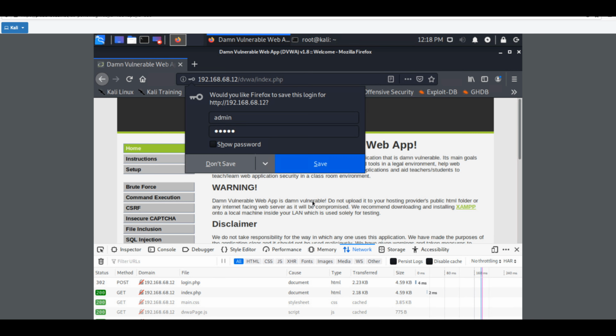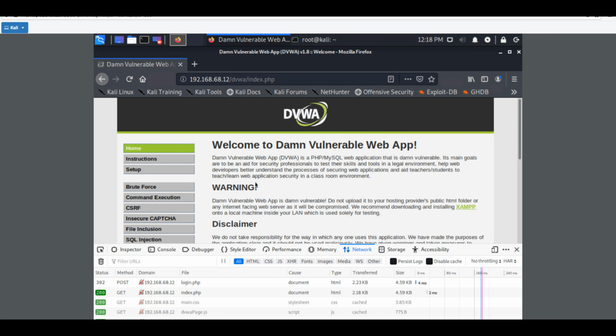Notice as we travel around the website, it's recording everything that we're doing. The pages that were sent. Here's a post method, there's a get method. So we can use these built-in developer tools inside of Chrome and inside of Firefox to monitor a web application to try to figure out how it works.